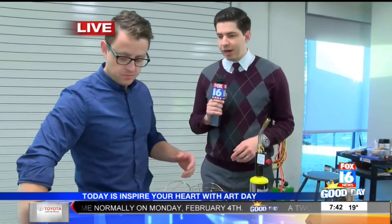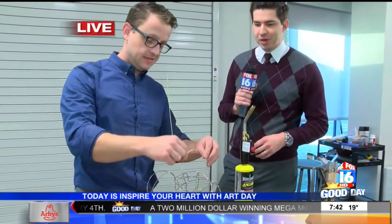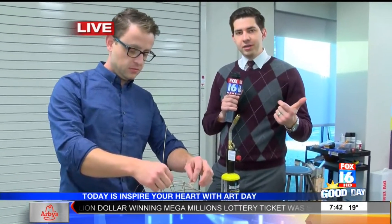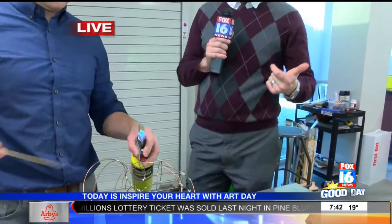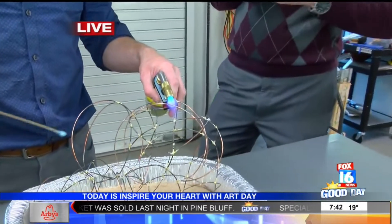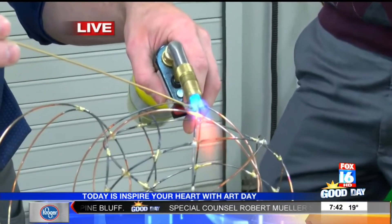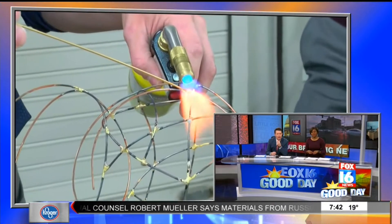While we send it back to the studio, we want to show our audience at home how this looks, because it does involve some flames and something pretty cool. He's got everything set up here. And don't forget, if you're ever interested, check out Pulaski Tech's website — they've got all of that information. If you want to be over here in the CHARTS Building, maybe work with David on some of the set designs or do something with some flames here, we're going to send it back to you guys for now.